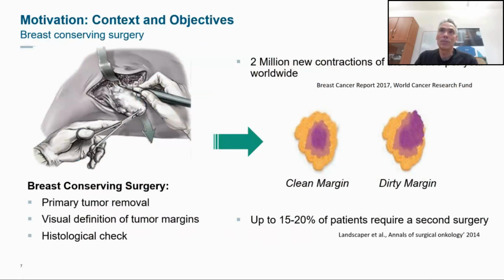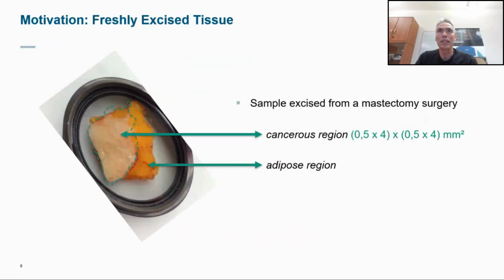So if it's possible to come up with an inspection technique that does not need a sample to undergo a sectioning process in the lab, that would really speed up the time the patient spends in the hospital and in the emergency room. And therefore, that is really something that could revolutionize the procedures that we are currently applying to as many as maybe 2 million new cases per year worldwide. So that's a histological check and something that we are investigating currently as part of the Terahertz NRE project.